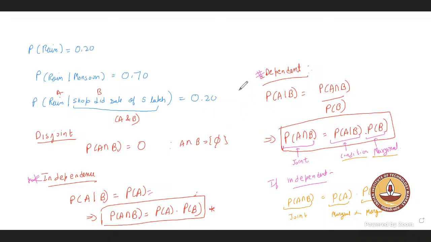If it is dependent, first we have to calculate the conditional. The conditional will be either more or less than the probability of A. Generally we can't say, it depends on what information is given. Because if I give you that it's not a monsoon season, then your probability would be less than before. It depends on the information given.